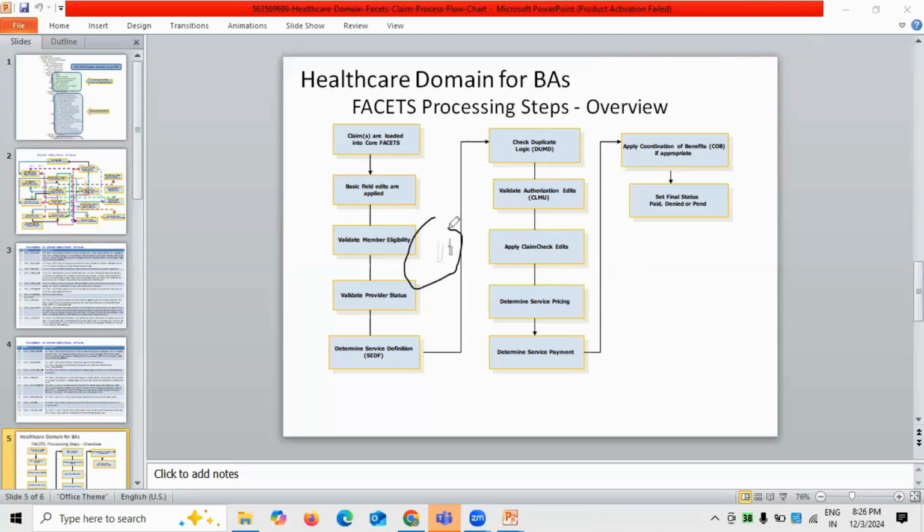For example, 100 claims we have received, of which the actual claims are 96. The remaining four claims were duplicates. What will happen? The system receives 100 claims, but how many are actual? Only 96. The remaining four will be deducted from the system automatically. It will check and deduct automatically. Understood? Clear? The system will do that. This is not something we are doing manually. Otherwise, why are we using applications? So the system will do it.